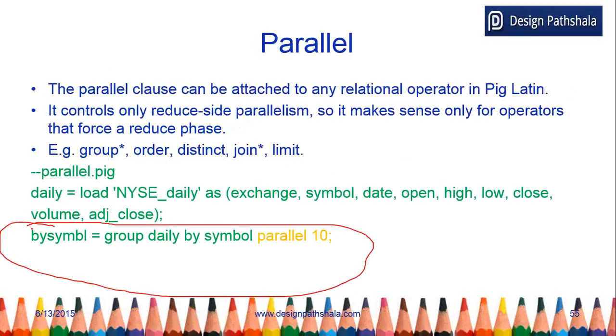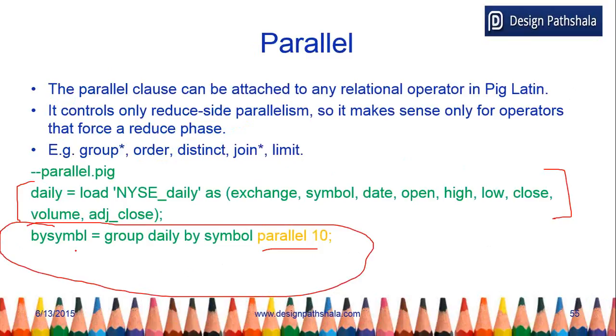This will again be helpful when looking at the explain or the job plan and looking at the time which is being taken up. So parallel is basically used only for the operators which operate on the reduce side. Based on the operator, you can very easily guess now which operator is running at which phase. So definitely the load will be running at the mapper side only. Group is running on the reduce side. So parallel is basically used to define the number of reducers which will be used.